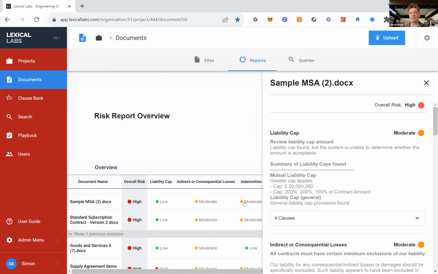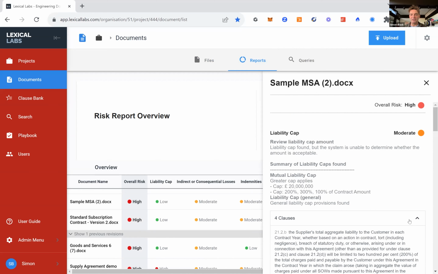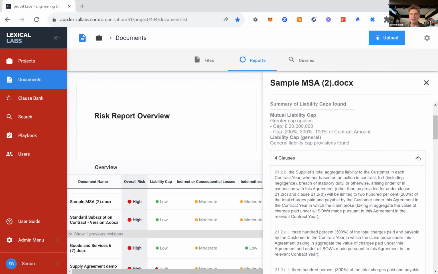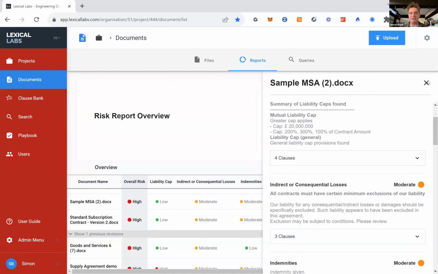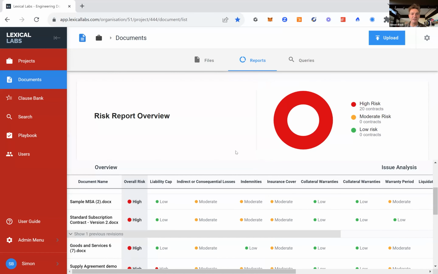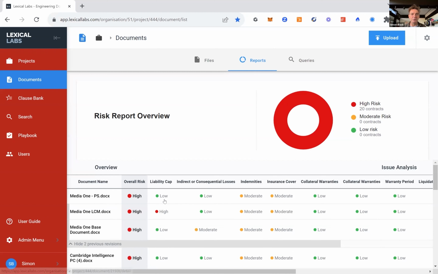summary data from the contract. So for example, Tiro's analysis and summaries, and also access to the relevant clauses to be presented, viewed, and accessed without actually opening the contract. It is also possible to track how individual contracts improve during the negotiation process throughout the various versions that have been uploaded. So in summary, Tiro allows users to review, risk score, amend and report and negotiate contracts in a fast and flexible way.